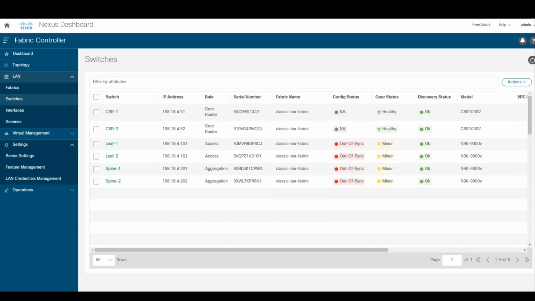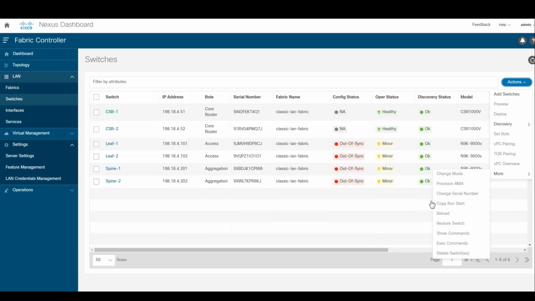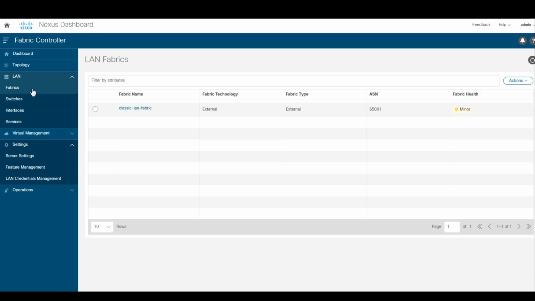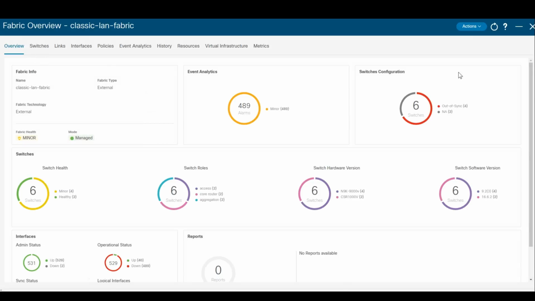So now we're setting roles down, and we're going to take some action. But before I do that, I'm going to go back to the fabric overview. We'll take action to recalculate and deploy.